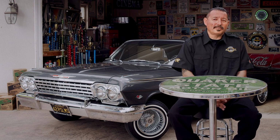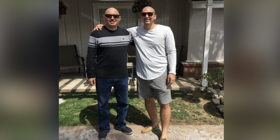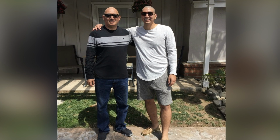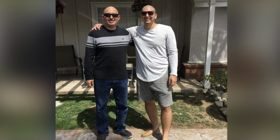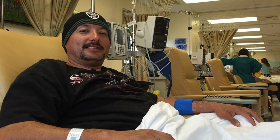And when it came back, and now I have to do chemotherapy, if I thought it was life-changing the first time, the second time, I didn't even know what to think. The doctor mentioned to me, this time you're going to have to battle. They're going to give me heavy doses of chemotherapy, 5 hours a day for a whole week, every 2 weeks.